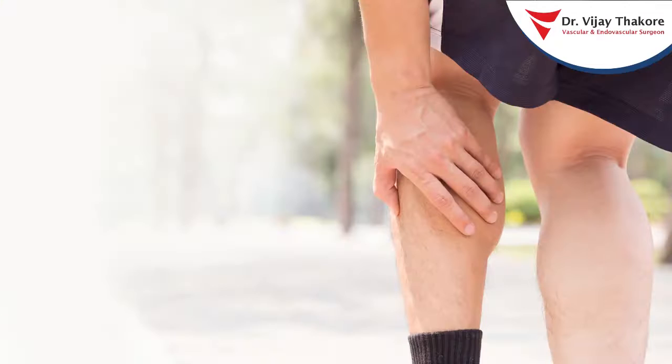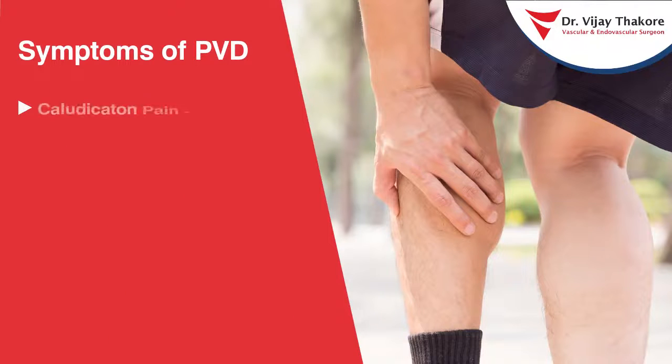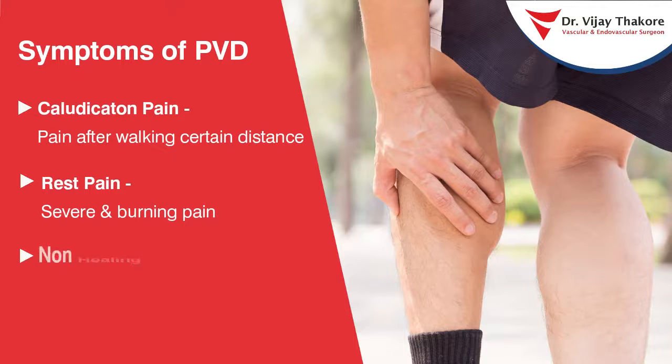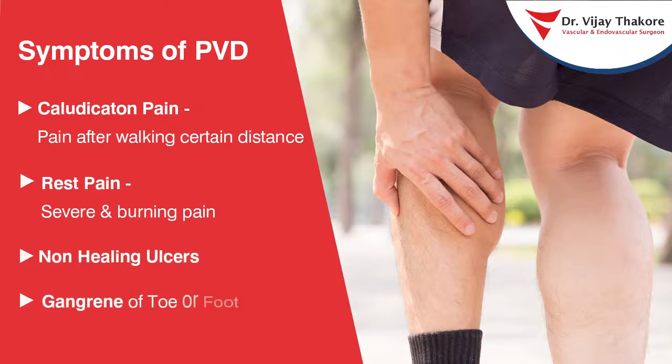What are the symptoms of peripheral vascular disease? To begin with, a person would develop claudication pain, meaning pain on walking after a certain distance, and that pain gets relieved on taking a rest for a while. If you do not treat at this stage, if you do not control risk factors, the disease would progress and lead to a condition called rest pain, wherein the pain is very severe, a burning kind of pain, which is more at night and which is so bad that a person cannot sleep comfortably at night. Other symptoms of PVD are non-healing ulcers over the foot or some kind of gangrene of a toe, forefoot or a foot.